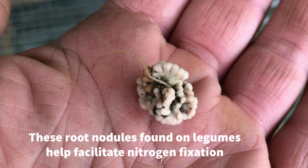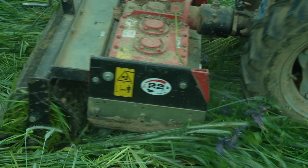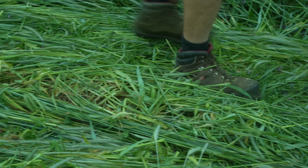Grasses and grains, those things are excellent for building soil, and things like rye help produce a chemical in their roots to suppress weeds. So that could be a reason to choose those. Grains and grasses also produce a lot of above-ground biomass that is relatively stable.